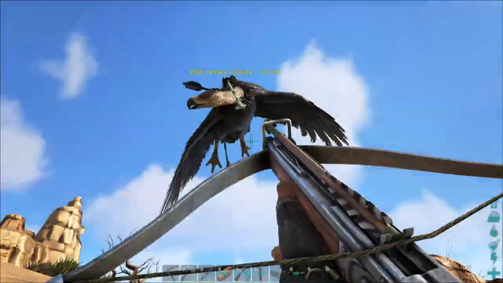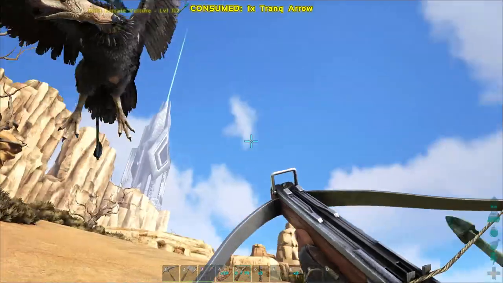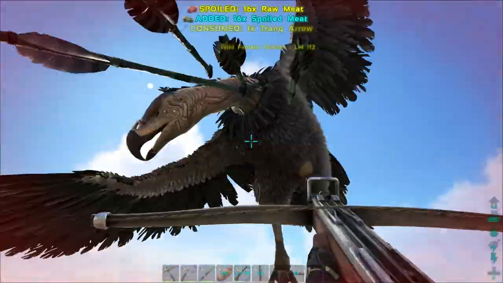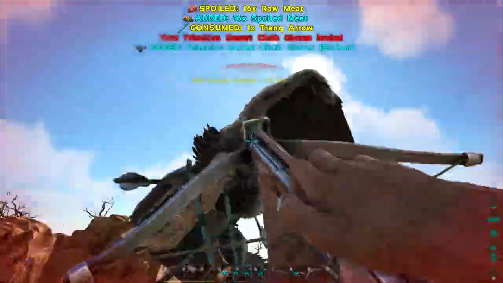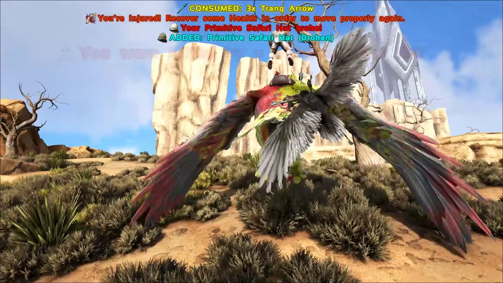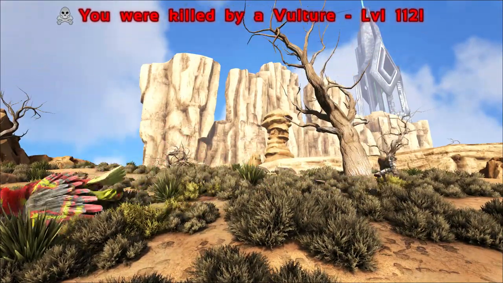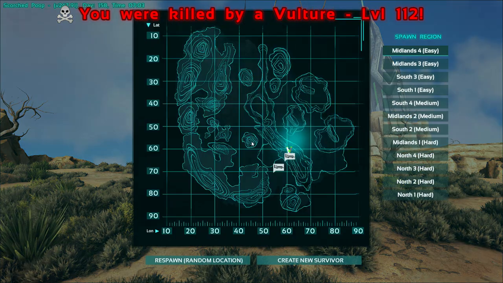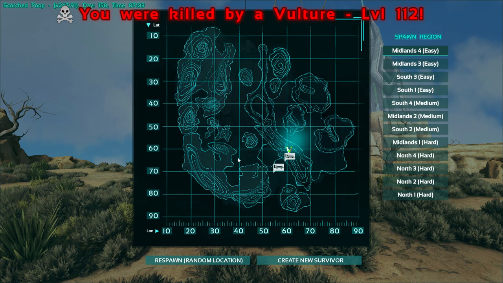Good god, these things have a lot more torpor than I thought they would. Oh my god, this thing might kill me. Oh no! Get out of here! No, no, no! Go, go, go! Go! Are you serious? How did this vulture... What? How am I gonna get... What is going on? That vulture seriously killed me.